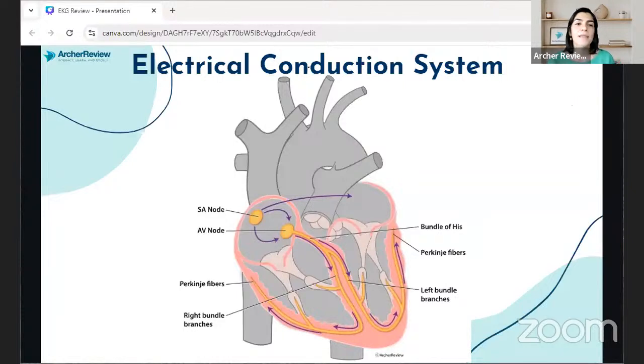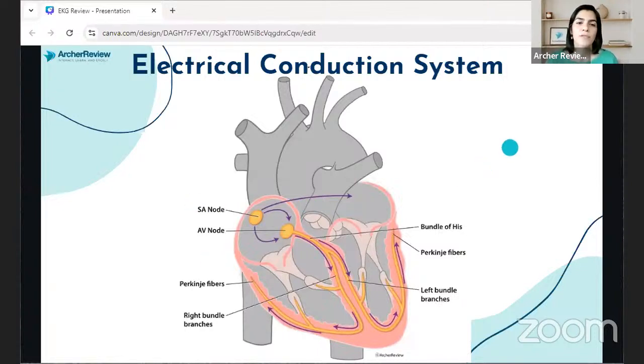So a little bit about the electrical conduction system. Remember, as we're talking about this, it's going to make sense for you because we want to interpret that and how that looks on that EKG strip. Remember, the electrical conduction system starts in that SA node in that right atria. That is your heart's pacemaker. So you have 2 pacemakers. You have one in that right atria, and then you have another one in the ventricle. That's your backup pacemaker. Your main one is that SA node, and so that starts to fire that electrical impulse.